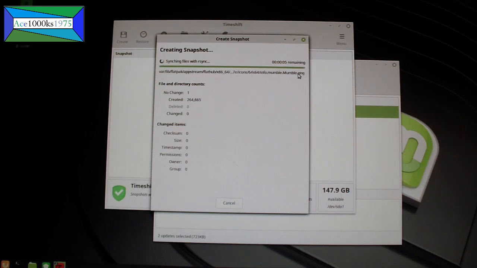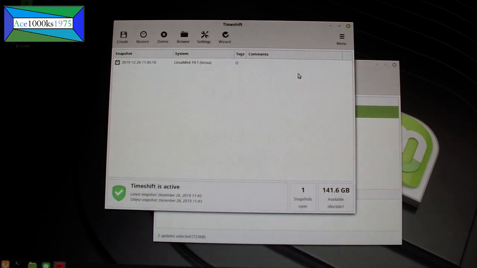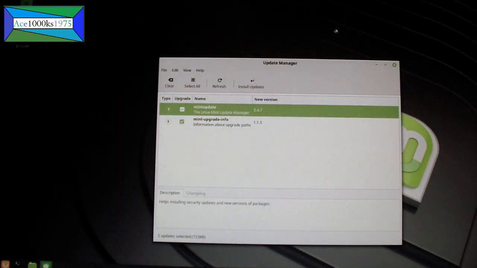The hard drive in this computer is just a standard 160 gigabyte SATA hard drive. Okay. Done.